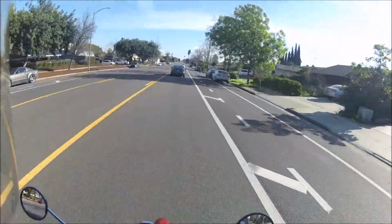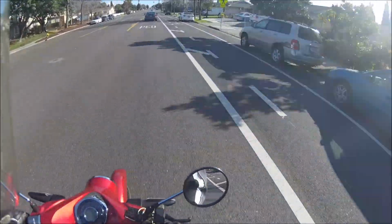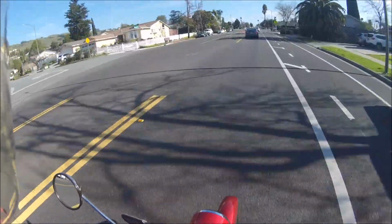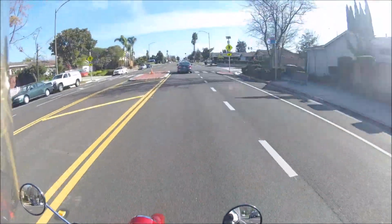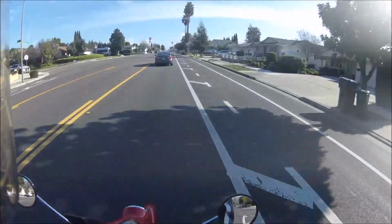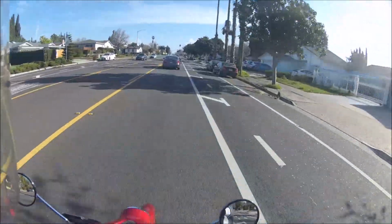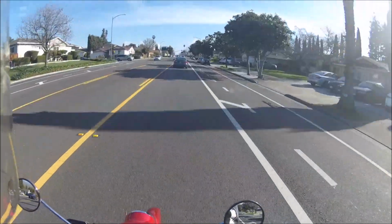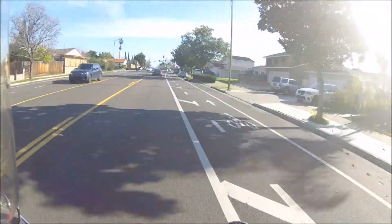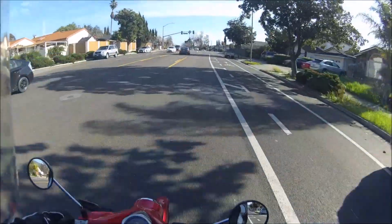I feel, however, according to the sag and all that stuff, it should still be stiffer, all right? For someone my weight, I weigh 190 pounds, guys, without my gear on, I feel like we could use a little bit stiffer spring, maybe just a little bit. It's definitely stiffer than what it was before, but it would be better if it was a little bit stiffer, to be proper. But compared to what was on there before, this is definitely an improvement, okay, for sure.